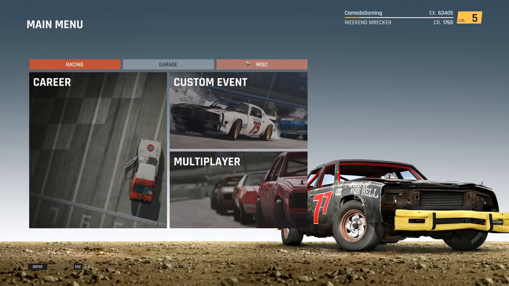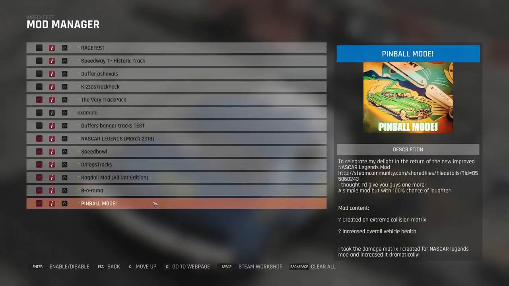And today, we've got a new mod that we're going to play around with. Now, we've been doing some extreme NASCAR racing, but we're about to kick it up to like 1,000. There is a new mod. Let's go ahead and go to it here. It is called Pinball Mode. It's made by the same guy, I think, that did the NASCAR Legends mod. What it is, it gives the cars more health because you're going to need it. But it makes the collisions way more extreme. So I'm assuming when we go down in the first corner, the cars are going to explode. That's my prediction, but we're going to try this here today.